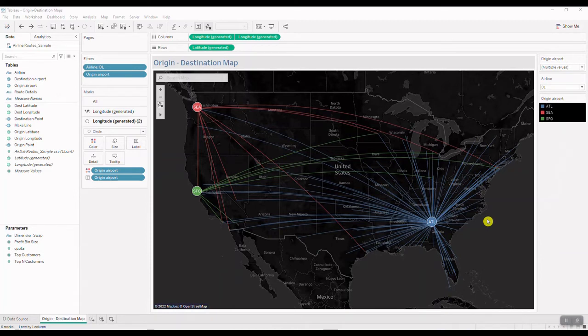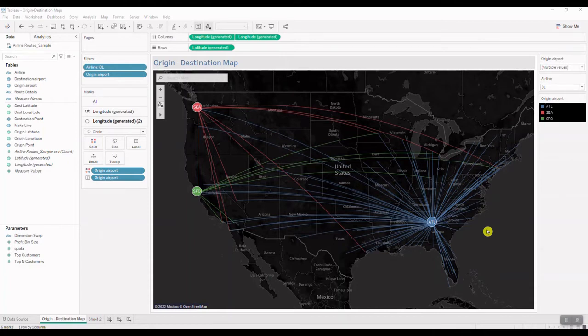Hey guys, welcome to today's tutorial on origin destination maps. These maps are also known as flow maps or spider maps, and they provide a great way to visualize spatial patterns within your data. These patterns can arise due to change in location, for instance, and they can help us track things like tropical storms, migration patterns, or transportation flows, which can provide us with detailed information about trip dynamics and preferred routes.